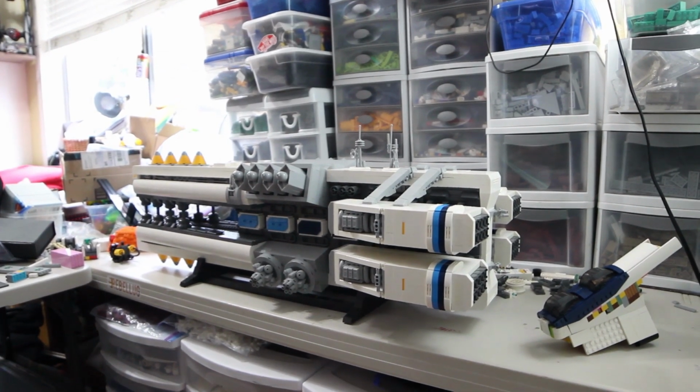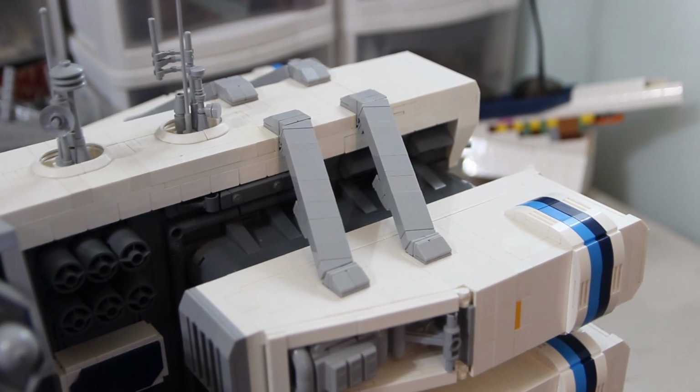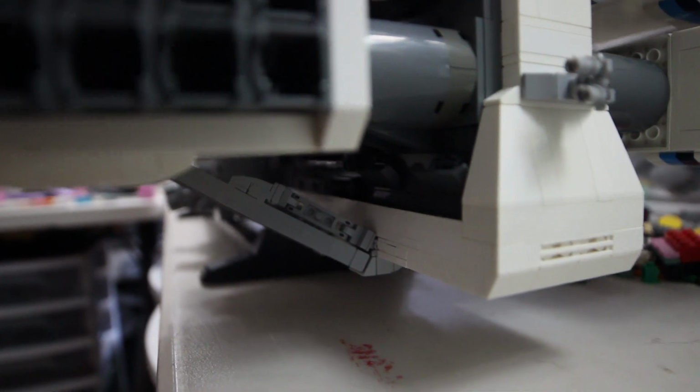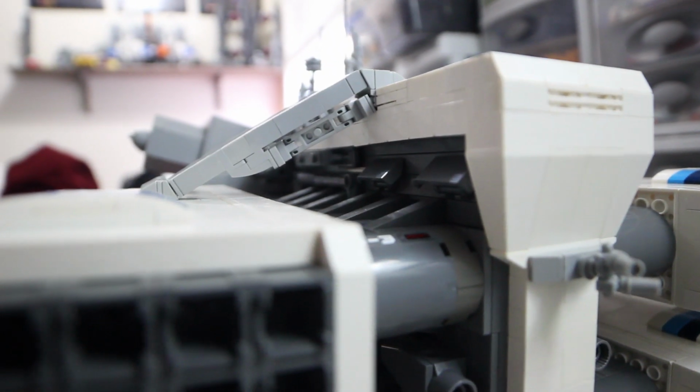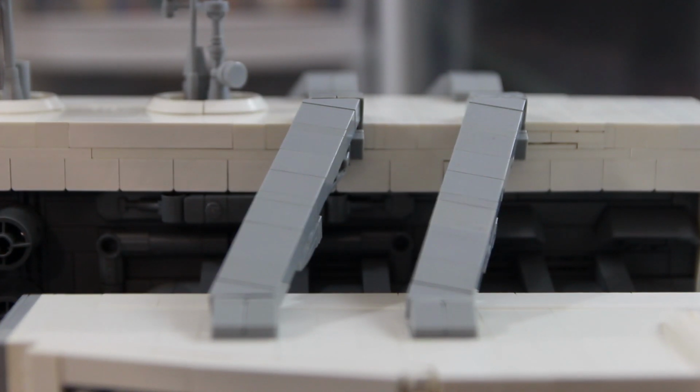There are some really great tutorials out there online, but I'm just going to go through what I know here. So to start off, let's get into this technique that I have right here. I was feeling that the ship looked a little bit empty towards this back area right here. I'm not really sure what it was missing, but I decided to add these flying buttresses that further connect the engines to the main body, and also add just another bit of color there and another angle. You can see how they connect to the body at two different angles. They're angled up and then they're angled sideways with those cheese grater pieces and then regular cheese slopes.